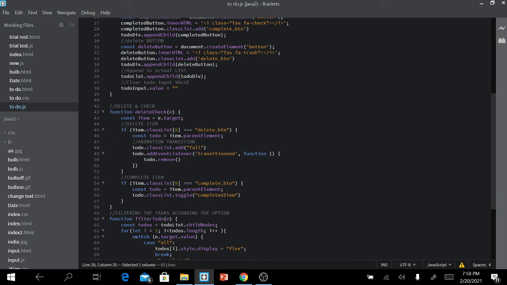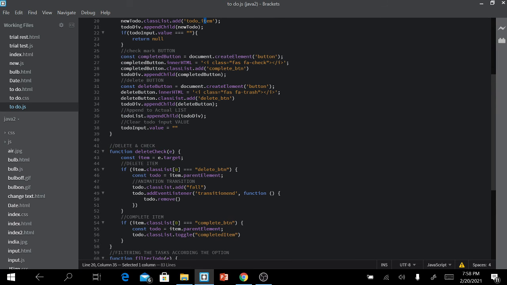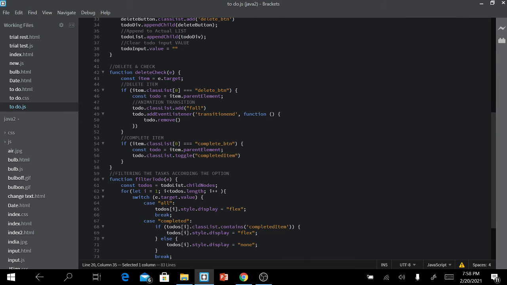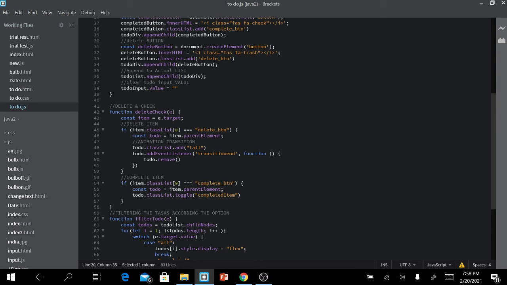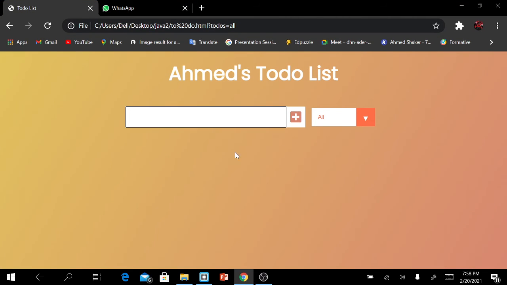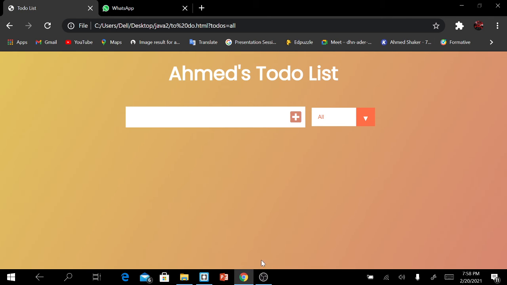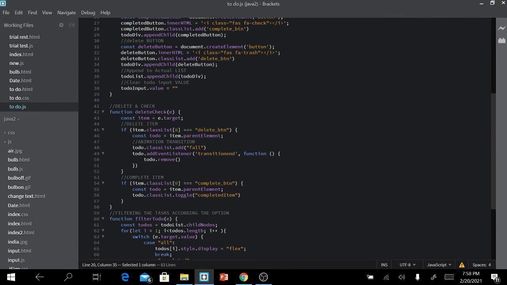Now I did the delete button, which is exactly the same as the check mark button, but all the differences I change to a trash or delete button, so it's exactly the same thing. What's different is now I did a clear todo input value. So for example, todoInput.value is equal to nothing. So for example, you added a todo. When you add it, the text inside the input is gonna get deleted when you add it. Like you can't see the text.